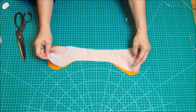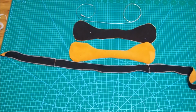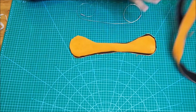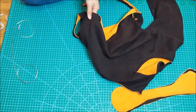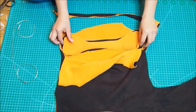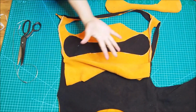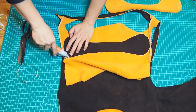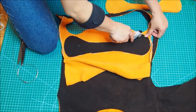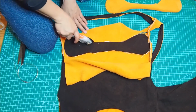So after you cut, you have to iron it so it sticks together. Now, as you can see, I decided at this moment to cut one more of this, as I said before, so it's thicker, so it's softer for our ear and more protection from the wire. But actually it doesn't bother me anymore when there's a wire inside.